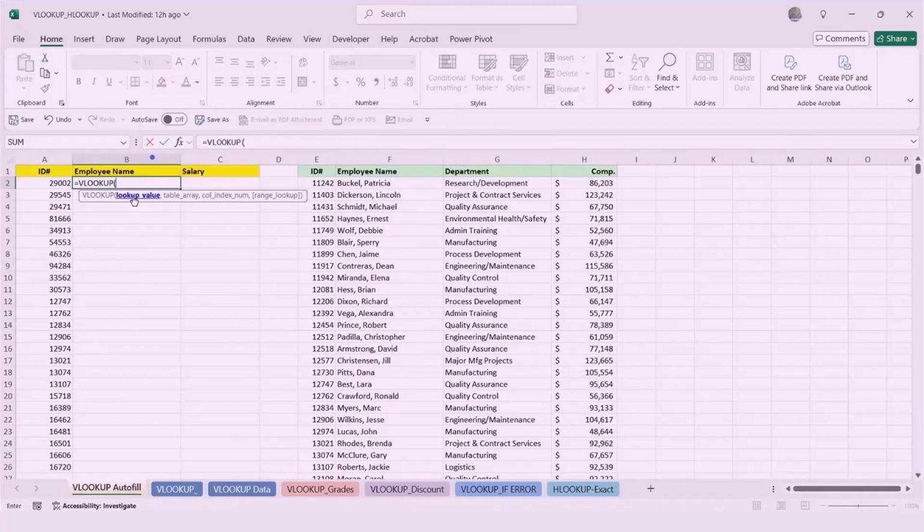We have this VLOOKUP value. What are we looking for? Well, essentially, that's going to be the number that we know, or the value that we know. As an example, it could be a customer ID. It could be a social security number. It could be a phone number, something that's unique and identifiable. So that's the number we know. So very simply, all I do is click on that. Then I'm going to hit comma, and it takes me to the next part of my IntelliSense.